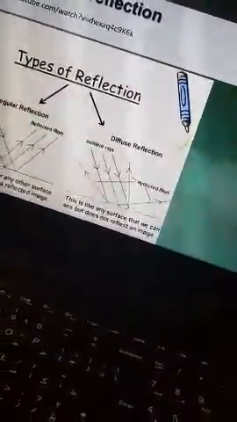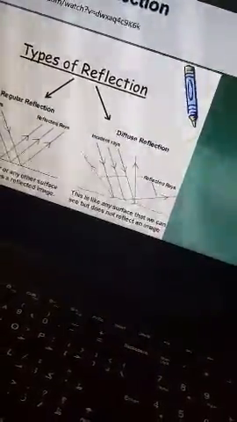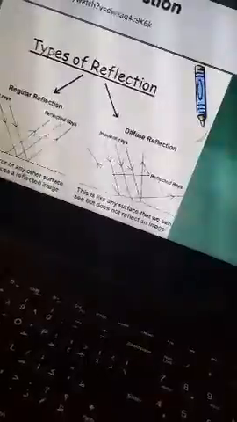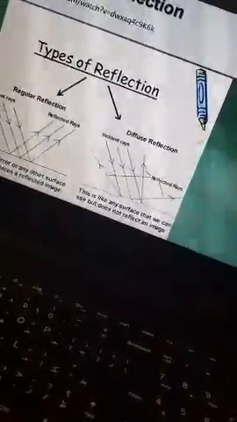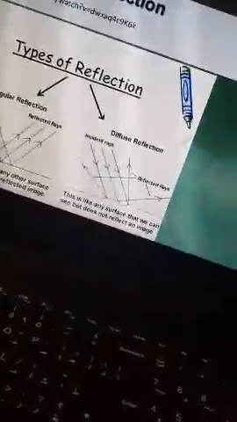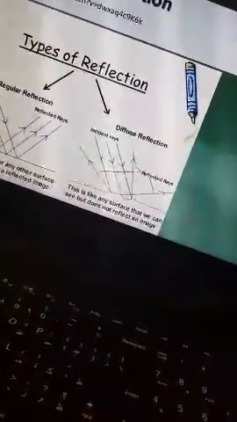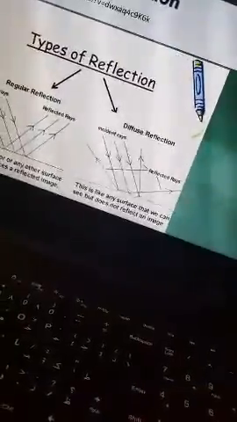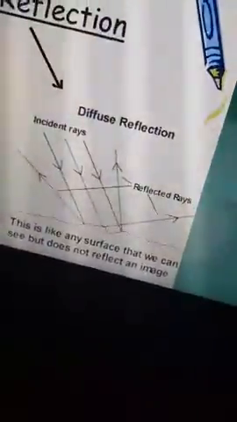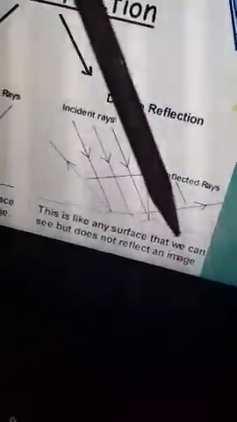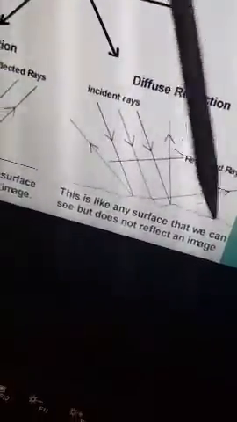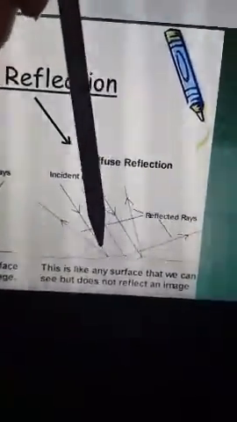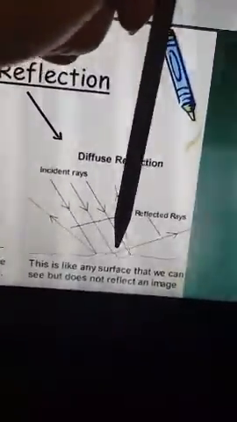Diffuse reflection. When you have a rough surface, not smooth, not shiny, what will happen? Now the incident rays, all of them are parallel, they are coming to the surface, but they reflect in different directions. Why? Look at the surface here. The normal at any point here will not be the same. The normals will not be parallel here. In a smooth surface, all the normals are parallel to each other. Here, the normal for this part of the surface will be here, and the normal for this part of the surface will be here.